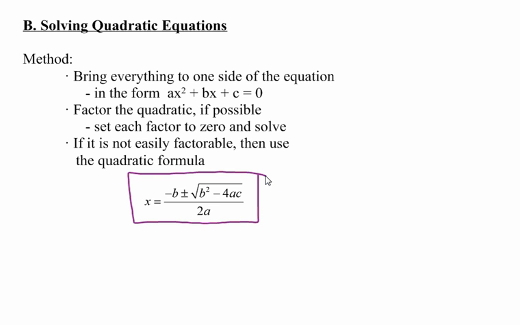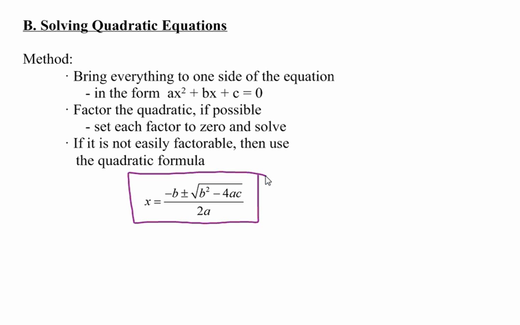Now, quadratic formula, we only use that technically when we can't factor, right? Some of you like to use it even when you can factor. Technically, you can, when you're looking for your zeros. But you really need to be able to factor in calculus. It's just an assumed thing. You have to be able to do that. It's so foundational. It's like being able to multiply and knowing your times tables. Just the way it is.